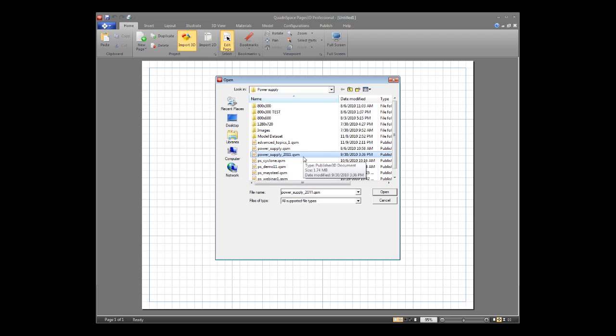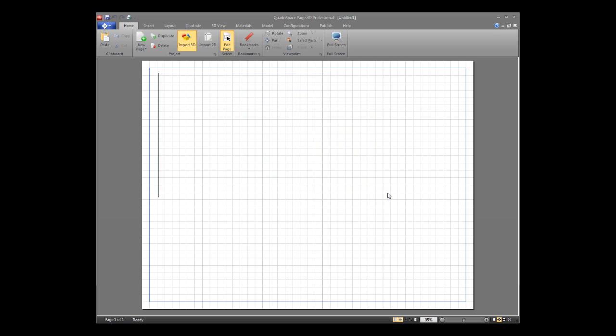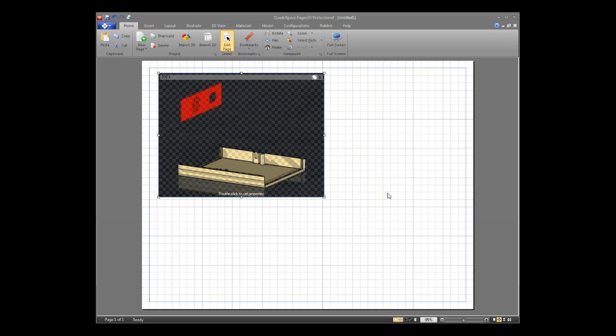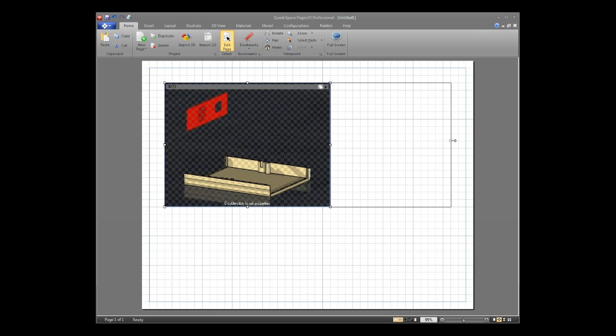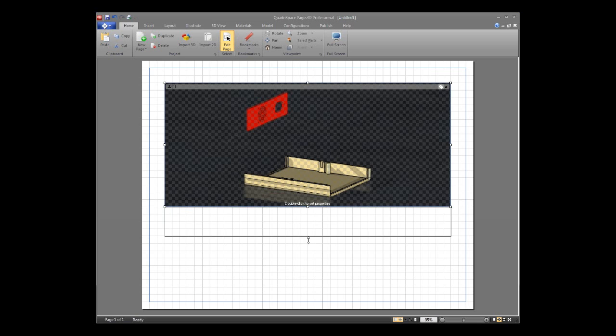This is a QuadraSpace model. This was saved out of Publisher or exported out of Pages. And what it's going to have is some exploded views and illustrations and an assembly that's already ready to go. So these topics have been covered in other videos, so I don't want to rework all that. So when it comes in, we have a 3D view that we can position on our document page. So let's just position it like this.